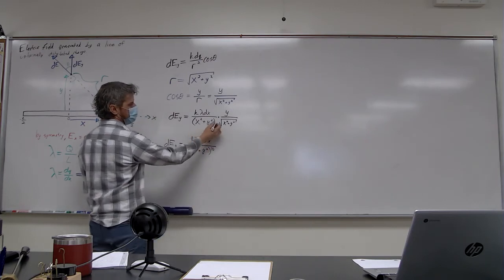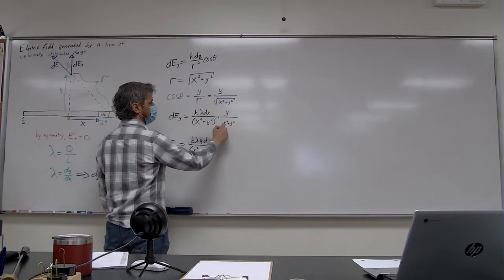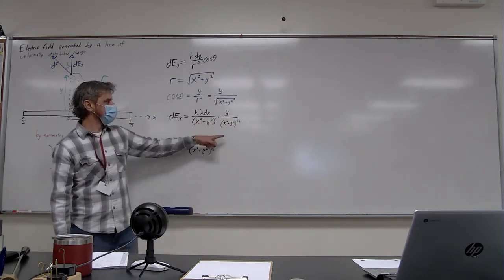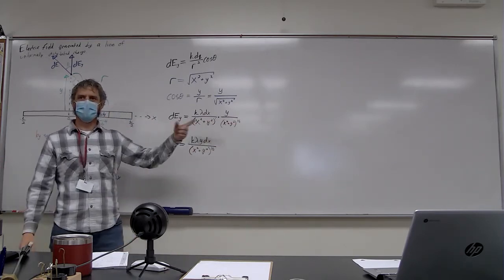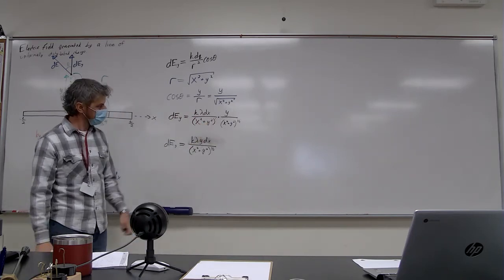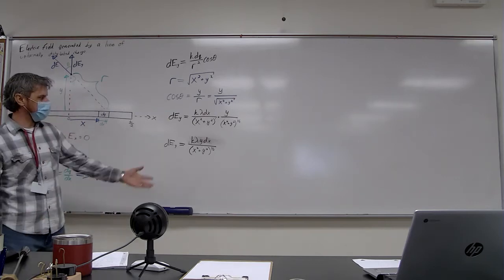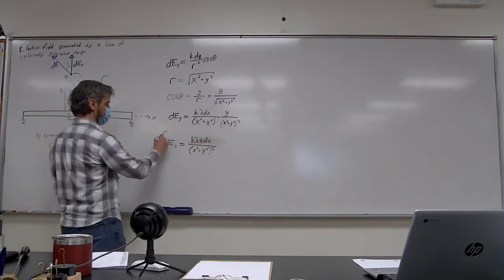This is x squared plus y squared to the 1 power. This is x squared plus y squared to the 1/2 power. x to the n times x to the n is equal to x to the n plus n. Right? You just add those exponents, 1 plus 1/2 is 3 halves. And then I have a nice expression that has x in it, dx, so now I can integrate both sides.